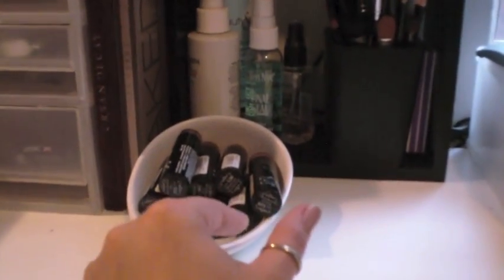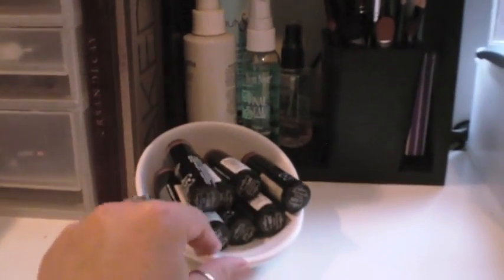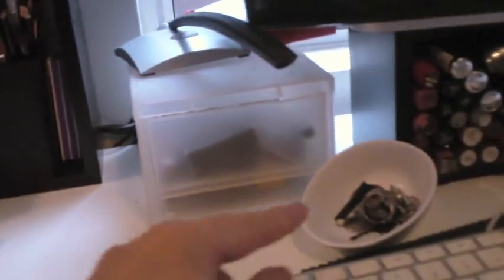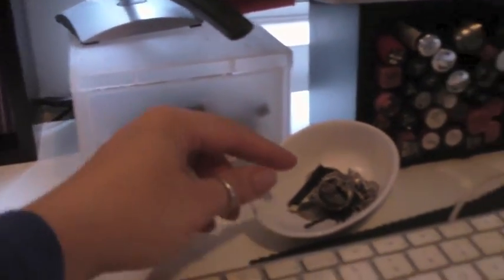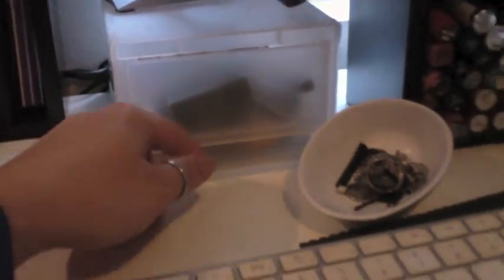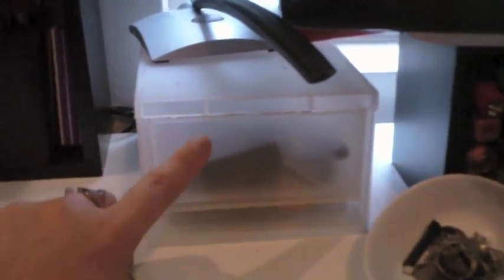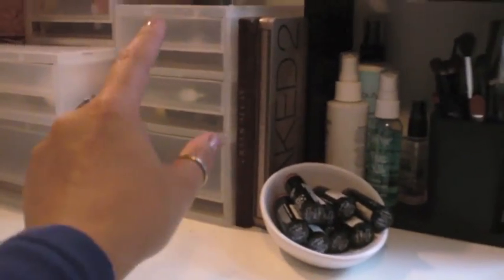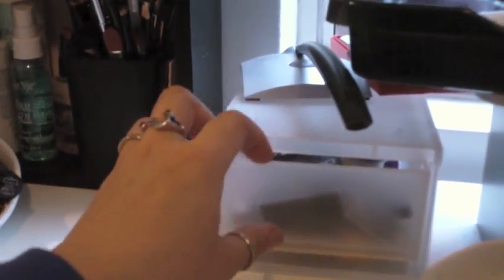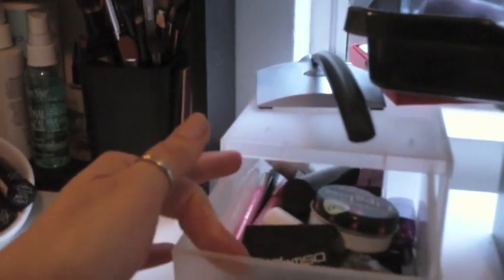This has just got my NYX lipsticks in it, because I really do like the NYX ones, which you can't tell. And the smaller one, I've just got random rings and clips and stuff that, when I'm sitting down on the computer, I just throw in there. And this one is the deeper one that you can get out of those 3, so you can get 3 of them like that. I think it's the more natural range, that's it. Or you can get the deeper one separate. And I think this has just got random lip stuff, so just more lip balms.